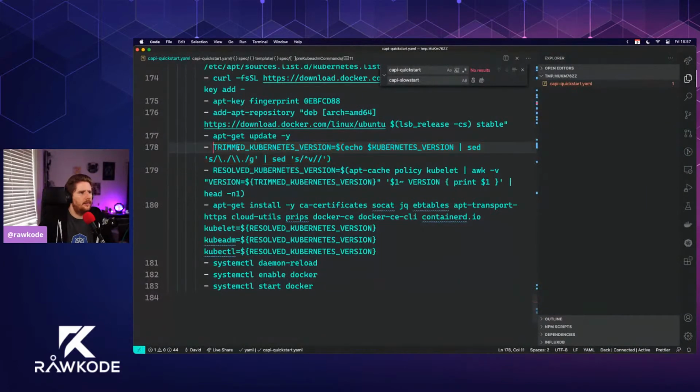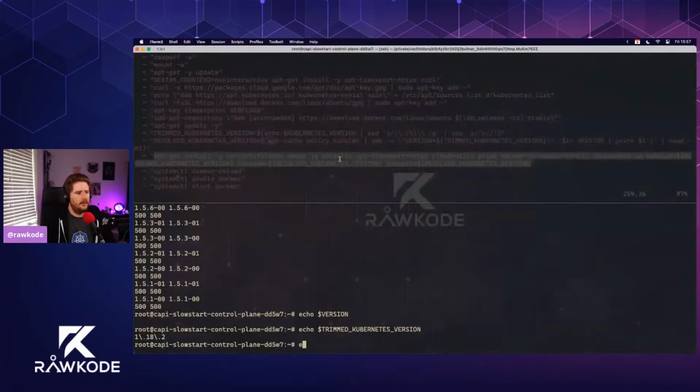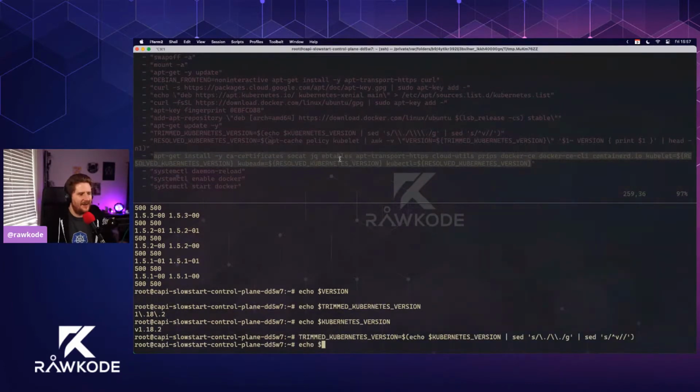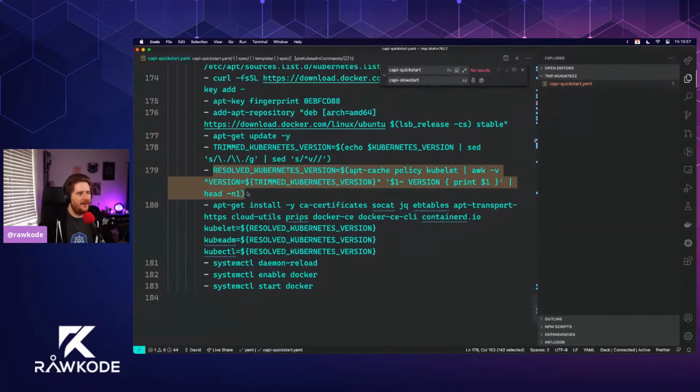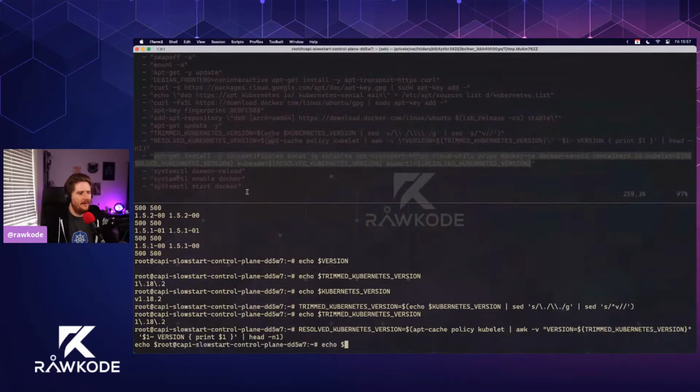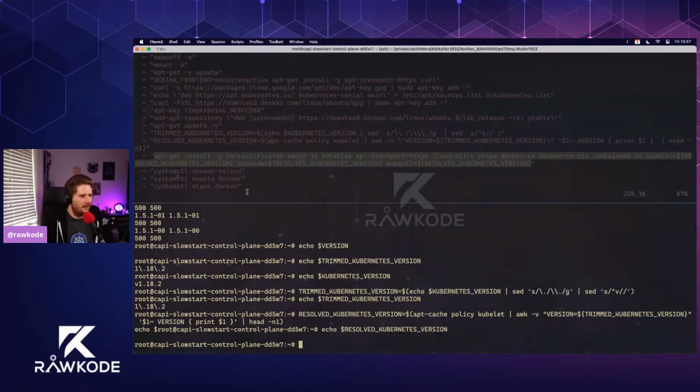Let's rerun this. So we should have a Kubernetes version. I got a trimmed version. And let's get a resolved version. Just a blank. Okay, everything is broken.